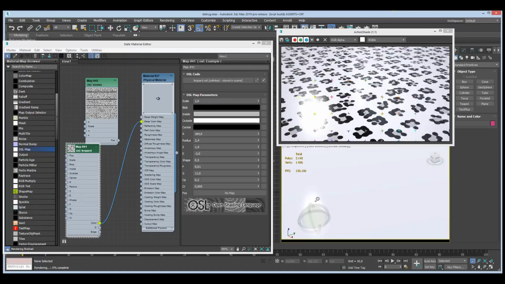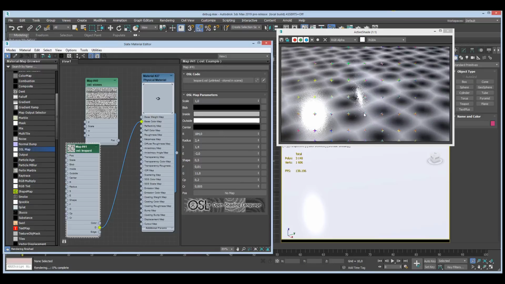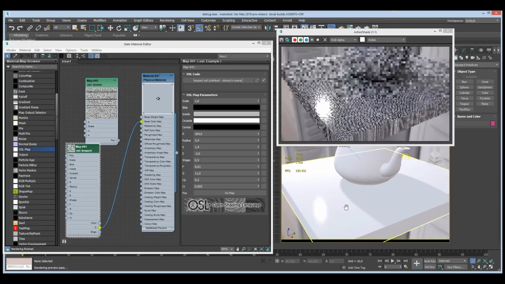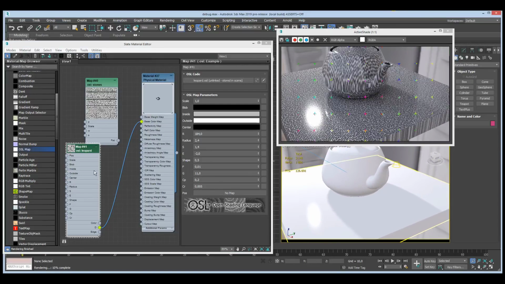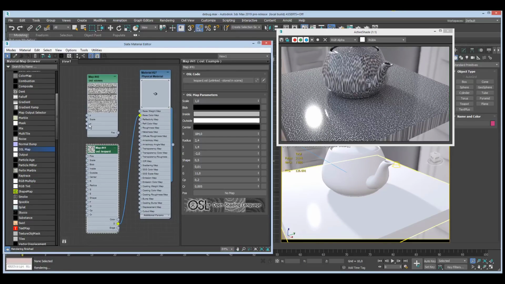Zoom in a bit. And it has a secondary output called D, which is I guess some kind of distance from the center of the leopard dot. I don't know, could probably be useful for something. So loading in shaders you found anywhere on the internet, most of them should work as long as they work as textures, as maps. We do not yet support materials in this release. Stuff that returns closures will be in a future release.